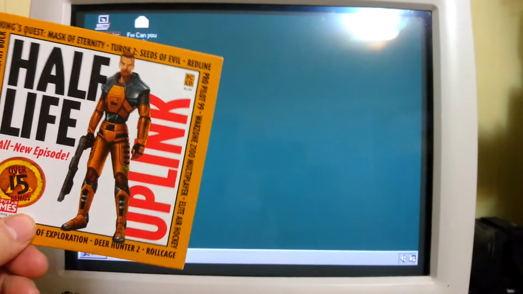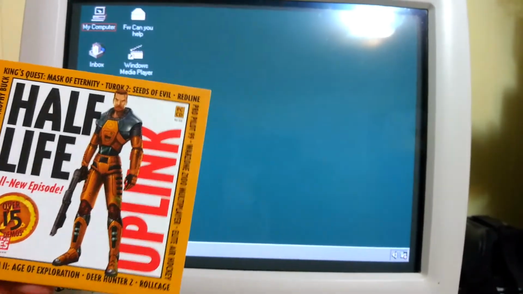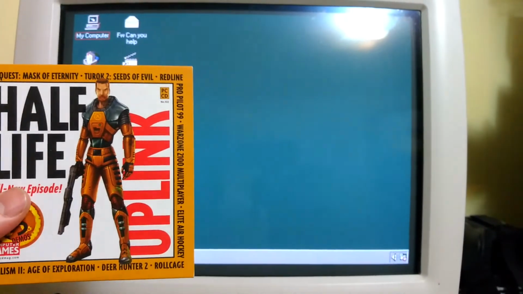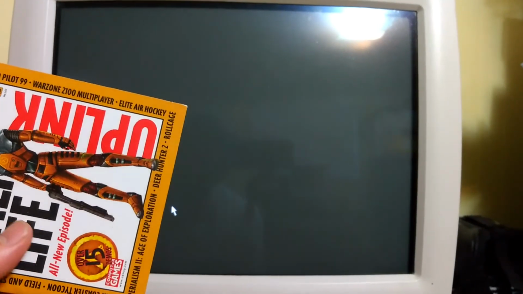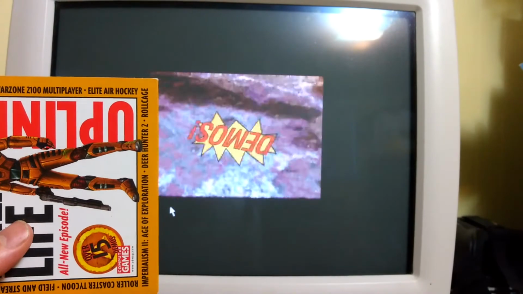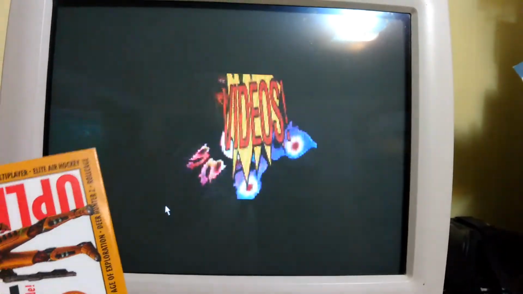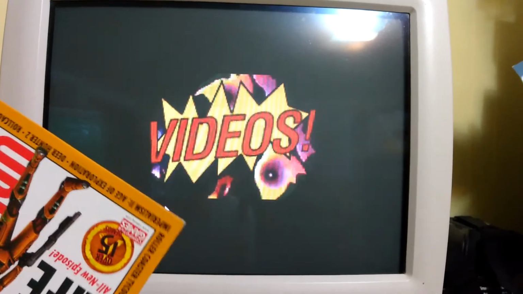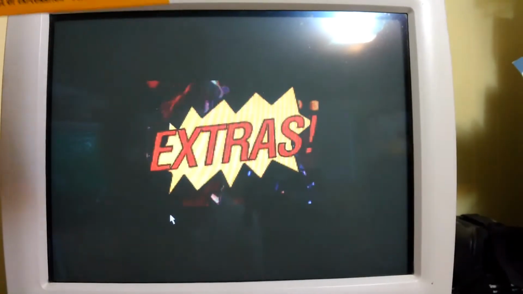This also has Roller Coaster Tycoon, Fields of Fire, Trophy Buck, King's Quest: Mask of Eternity, Tomb Raider 2, Seeds of Evil, Redline, Pro Pilot 99, Warzone 2100 multiplayer. Now in plastic too. Imperialism, Age of Exploration, Deer Hunter, and Rollercage.